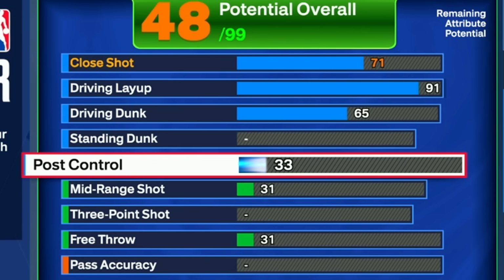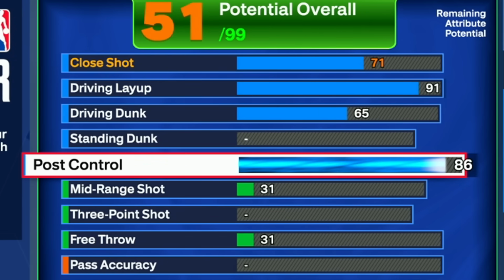And then our post control, we're actually going to take this to a 90. Unfortunately, we do not get gold unpluckable, which I don't really think is the biggest deal anyway on this build for how I want to make it. But a 90 post control is really nice. You can spin by people. You're 6'6", so you do have a little bit of size anyway. So if you want to drop step somebody, do a post fade or anything like that, that 90 post control is going to help a ton.